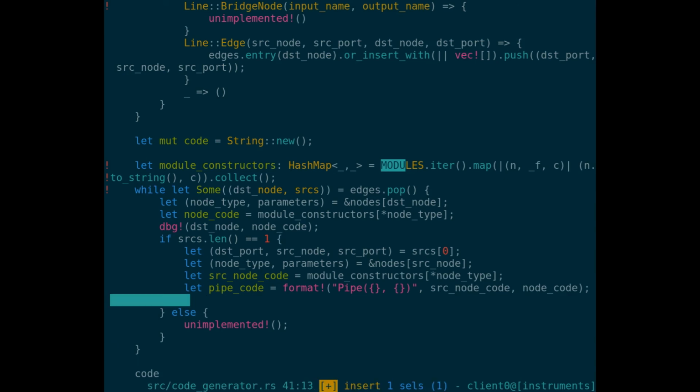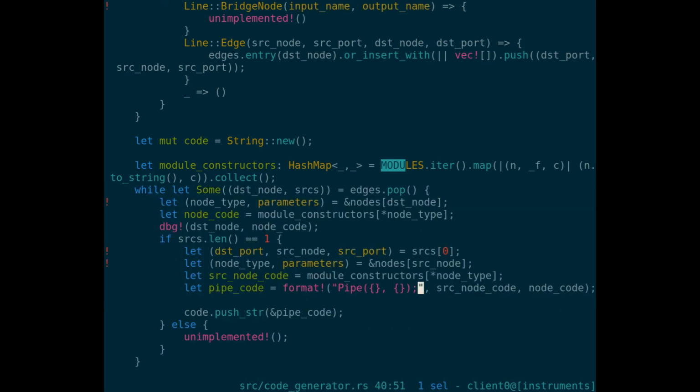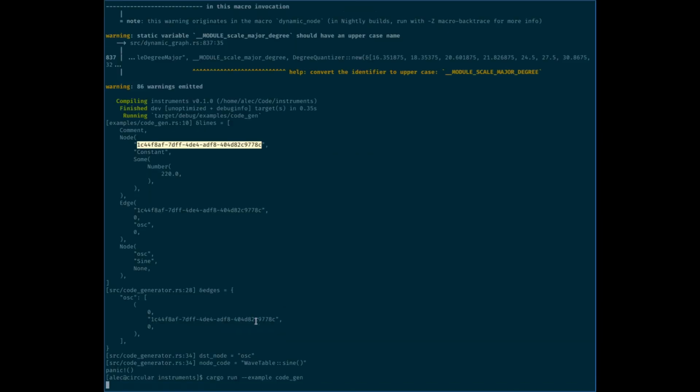And then here I'm going to push str, I think is how this works. Push str code. I think that's how you do mutable strings in Rust. Okay, compiler's happy. And then because it feels naked without the semicolon, even though it's still not valid syntax.